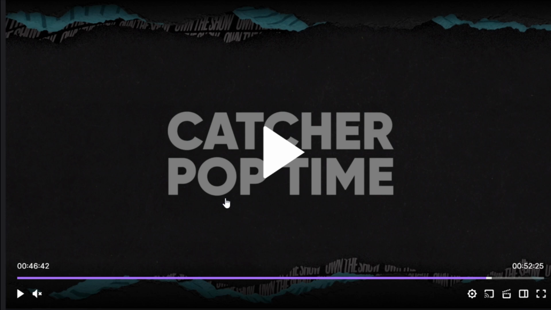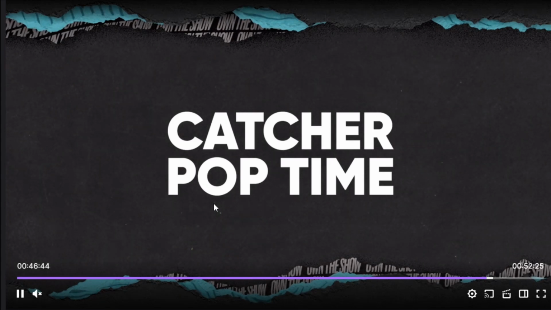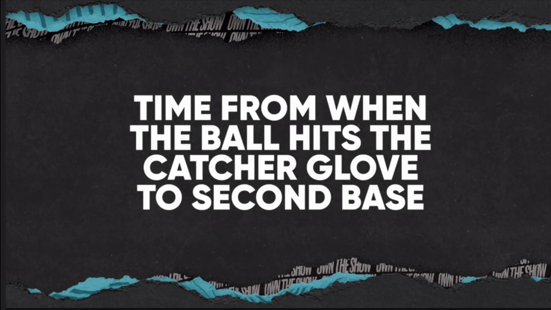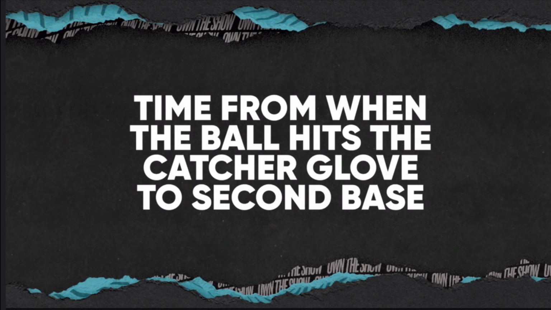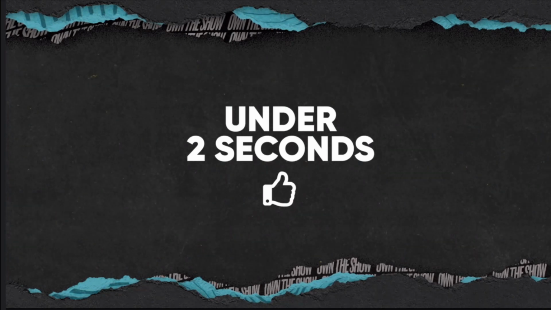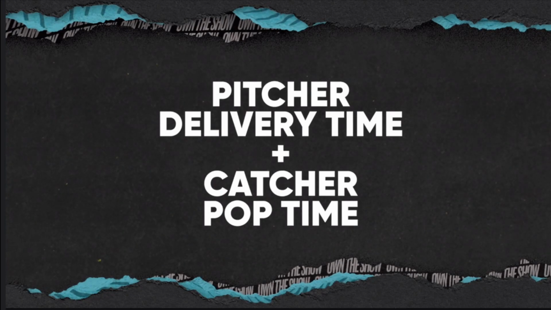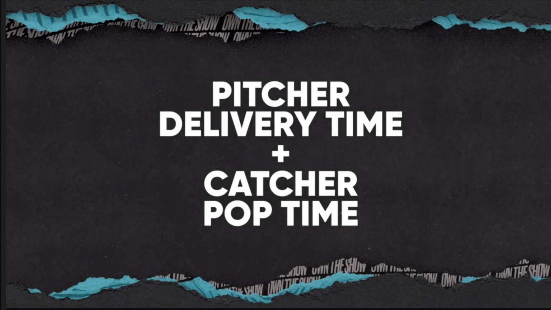The first thing that I thought was really cool in this was the catcher pop time. Every catcher has that metric where the catcher catches the ball, gets his feet ready to throw, and throws it down to second base. They're saying if you have one that's under 2 seconds, you're a top tier type of catcher. The arm strength will still be a factor, but I love this catcher pop time thing.